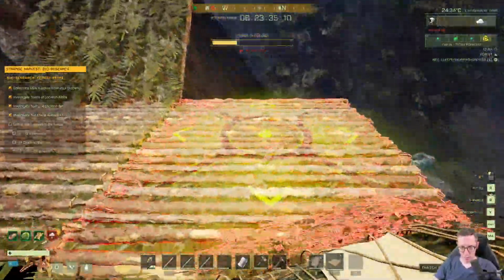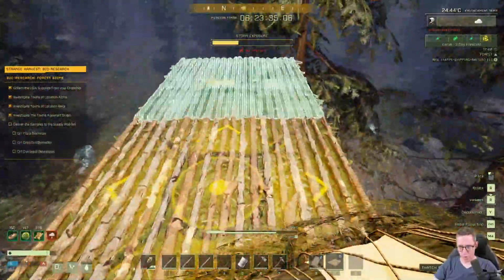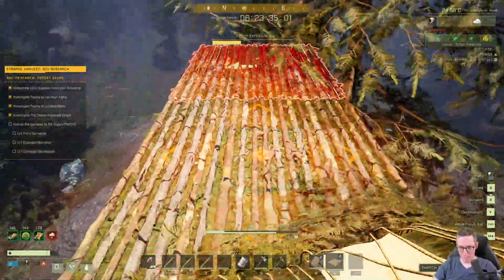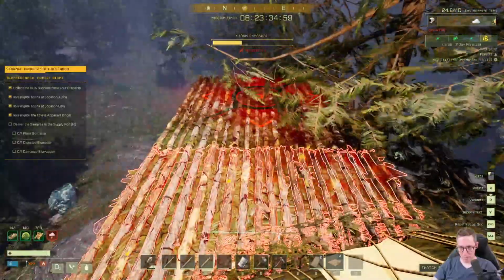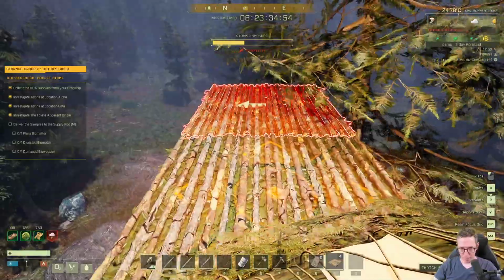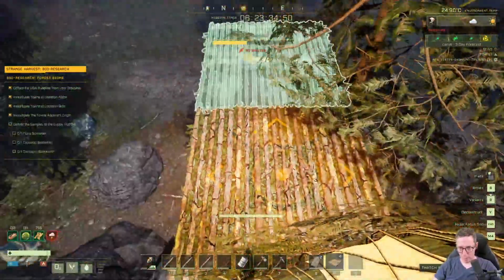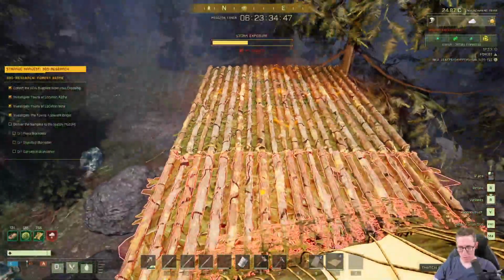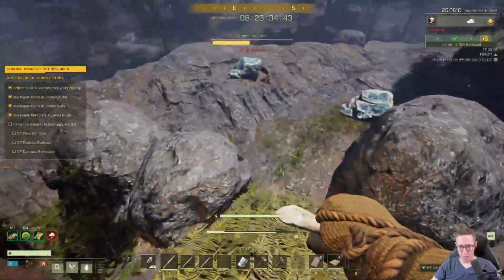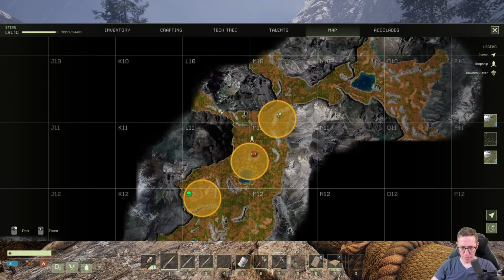This one's yellow. This one's yellow. This one's kind of yellow and a bit red as well. But if I build out this way, this one's yellow. This one's getting red. That one's very red. And that one is going to break. It's too weak. And there you go, it's broken. This one, if I jump up and down on it, it's going to break as well. So you have to be very, very careful about the structural integrity of what you're building and how you're building it. But with that being said, we need to go up here.